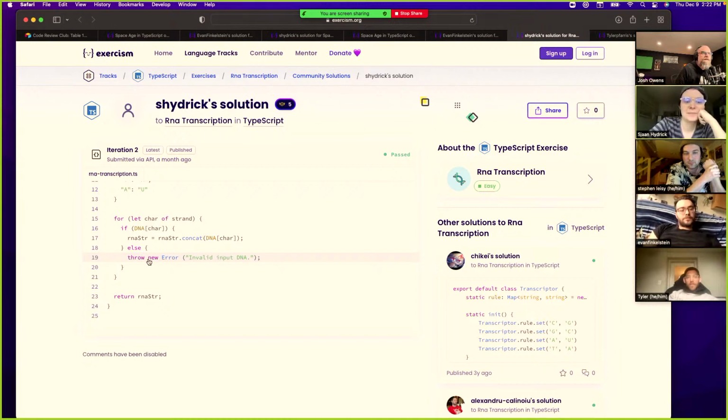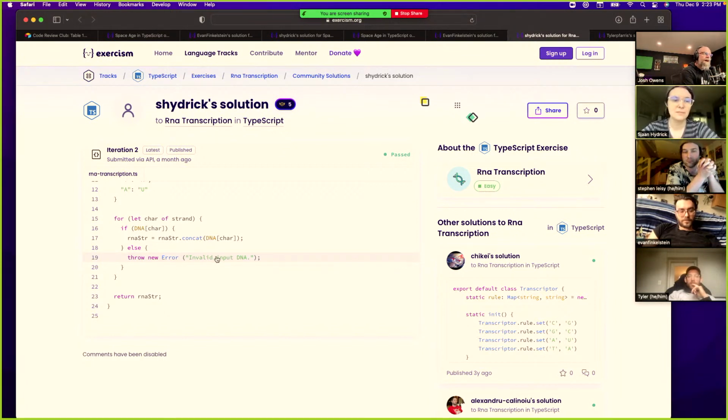Yeah, I definitely think throwing an error has a place in code, right? And I think Evan's right. We use it a lot on the one client project that we're working on, where a lot of times we're catching the errors because we have to deal with different libraries actually throwing the errors. But I think they can be valid and they are good.